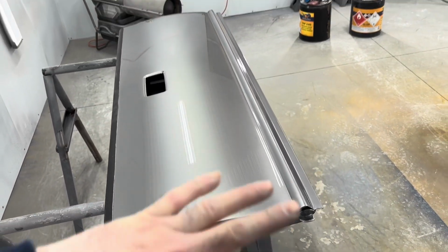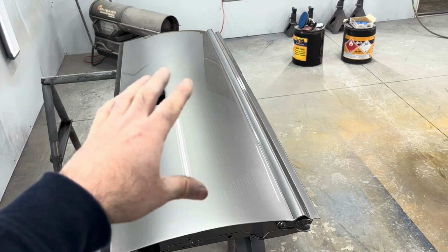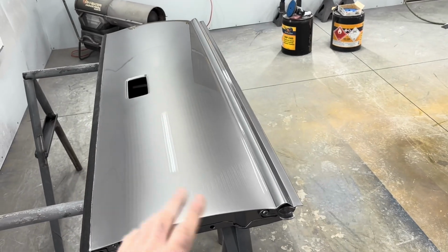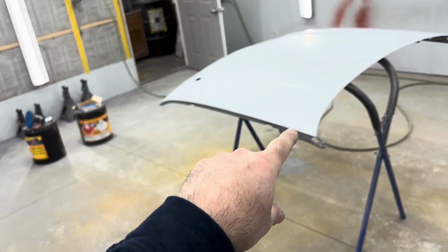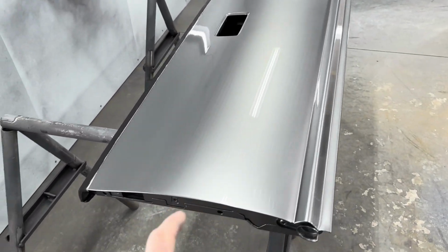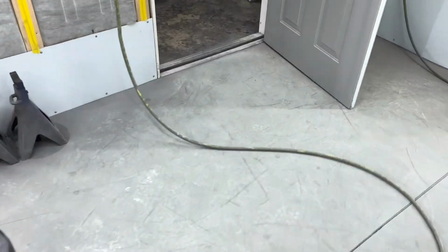So what I'm going to do is I'm going to run over the tailgate with 600. It don't have to be nothing special. I don't want to go down into the base coat or anything like that. And then since I got some more paint and I'm painting the top of the hood, I'm going to paint the tailgate again so them scratches aren't going to be in the tailgate, because I don't want it to be like that. That's shitty work.